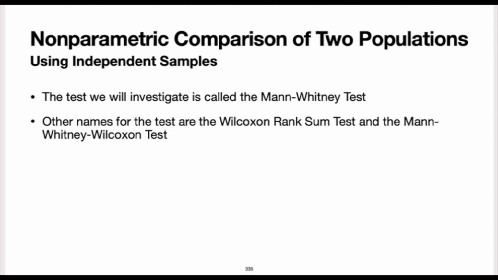Now, the description of this test and how to perform it is somewhat involved. It is perhaps a little more involved than we had with the Wilcoxon signed rank test back in Module 2. And in order to describe this test in a way that makes it fairly easy to understand how to go about doing it, and also once we get into the actual computations to help us keep track of what's going on, we're going to have to define several pieces of terminology and notation. Or another way to say that, we're going to have to come up with some labels for the populations and the samples that we are utilizing.